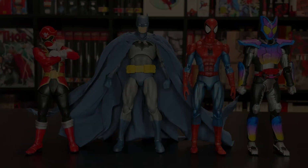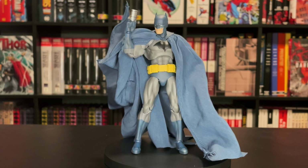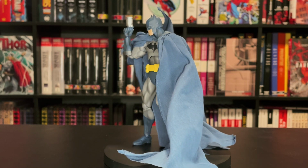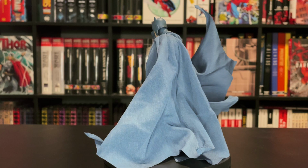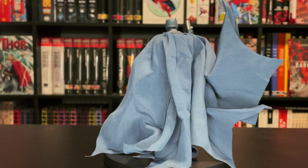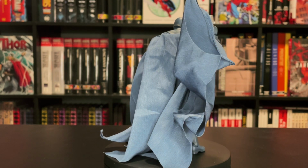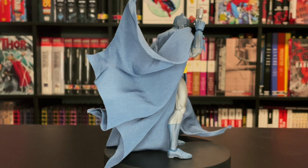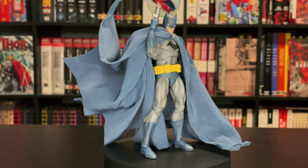So let's wrap this up, guys. All I can say about this figure is that it's excellent. Batman is here. He is present. He is doing everything Batman does in action figure form, and I love that. The cape itself is big. Like, it is quite big. The wiring doesn't support it all that much, but regardless, it still has that flowiness to it, which is just fantastic. And Batman is my favorite DC hero, so this figure really knocks it out of the park.